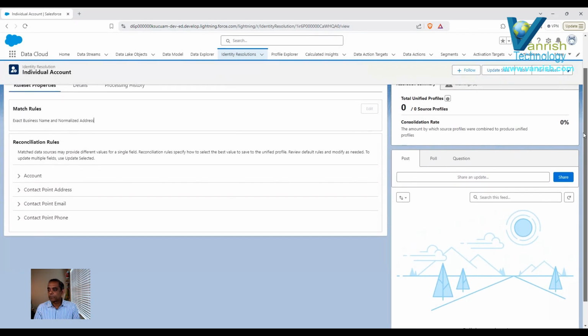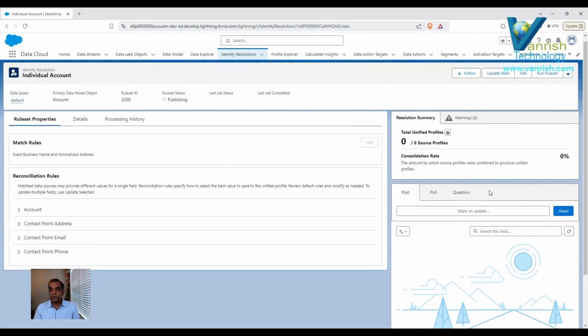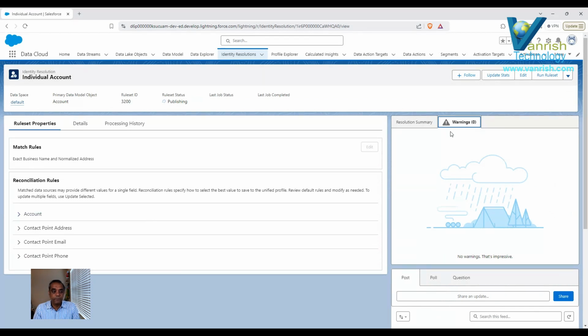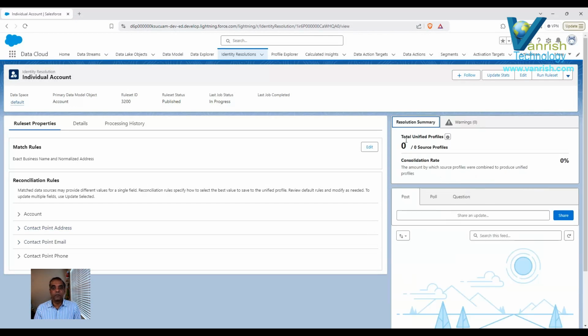Now as soon as I save, there is no warning sign over here. Generally, you may see a warning sign, like in my previous rule set, asking which source has to be the first priority. You have to select that, and based on it, it will give the highest priority to that particular address or name from the high-priority source. It gives a couple of options. If you go to the data model documentation, a couple of options are available to prioritize based on your business requirement. So it has started normalizing.